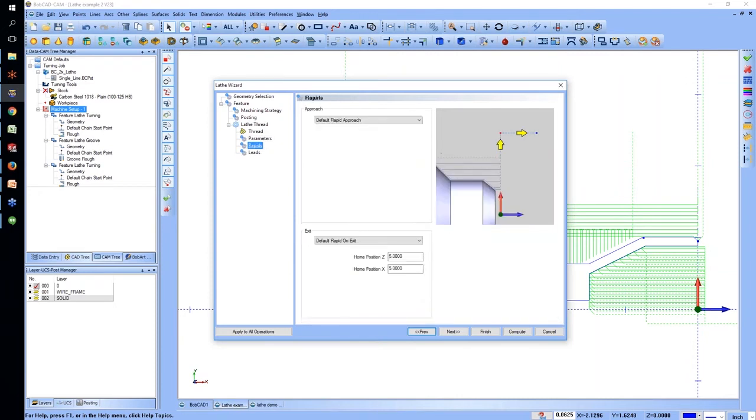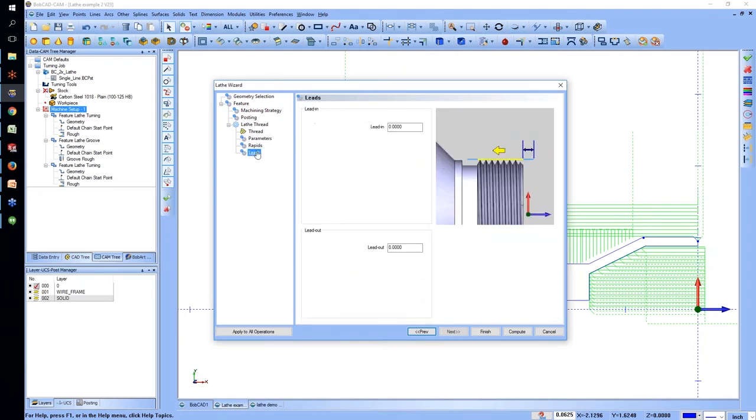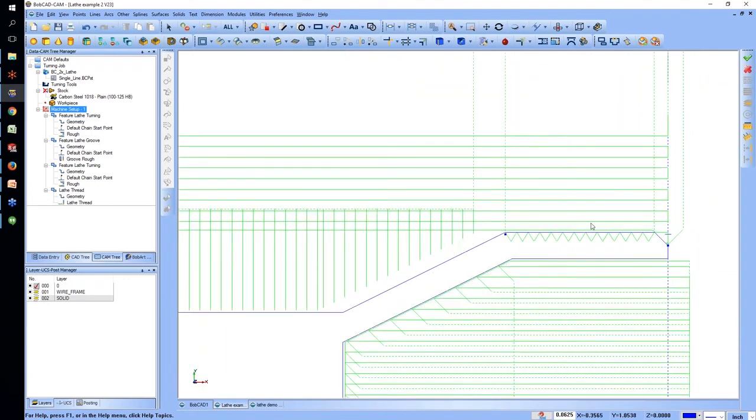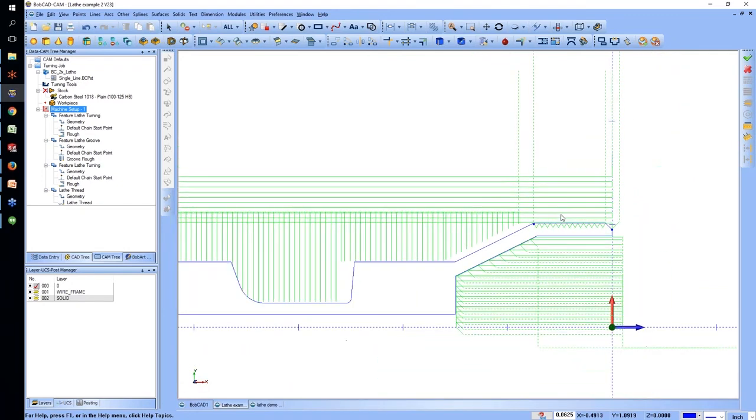29, 30, 50, 55, 57, 60, and 80, depending on your threading, okay? Once you've defined that, you go to your rapids, and you're again going to have your lead-ins, and then you just hit compute. The nice part about it is not having to sit there and try to draw the threads yourself with the geometry. Our software will process the data based on the info we provide and the geometry that we select. So you don't have to go in and try to draw the thread by sketching it and everything like that. You can just simply output it the way you want to.